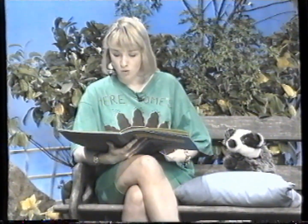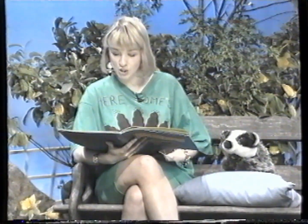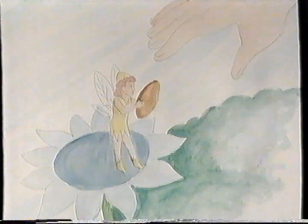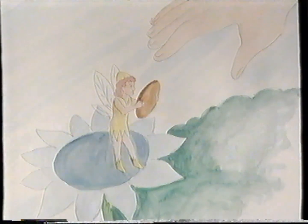"Oh," said the fairy. "You can still grow flowers without a garden, you know. You can just grow them in a pot. You just have to plant some seeds in some earth in a pot and water them. Soon the seeds will grow into flowers, and each flower will have a fairy. Here," said the fairy, and she held up a small, round, seed-like object. "Plant this in the pot, and I promise it will grow into a beautiful flower, as long as you promise never to squash fairies again."